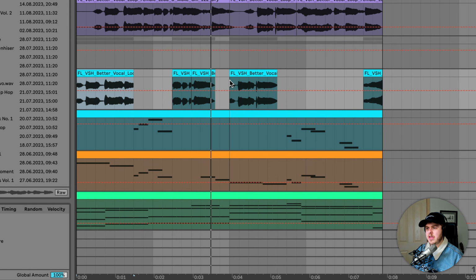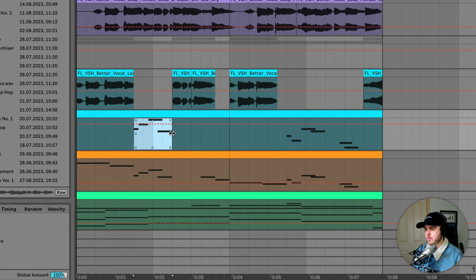The other key here, though, besides compositionally getting them to work, and obviously this involves picking good phrases from the vocal and also writing the right kind of melody to suit what's going on, is that you can see here that they sit in a similar note range, right? It's not like the vocal is sitting up here and the other lead part is sitting down here in range. I mean, that could work in certain circumstances, but it just doesn't in a lot of cases.